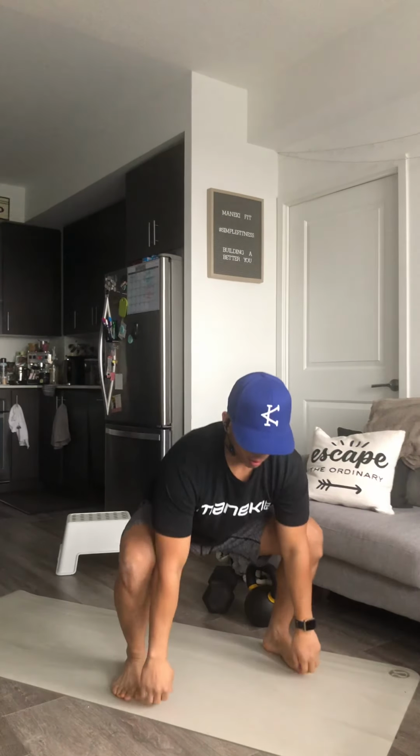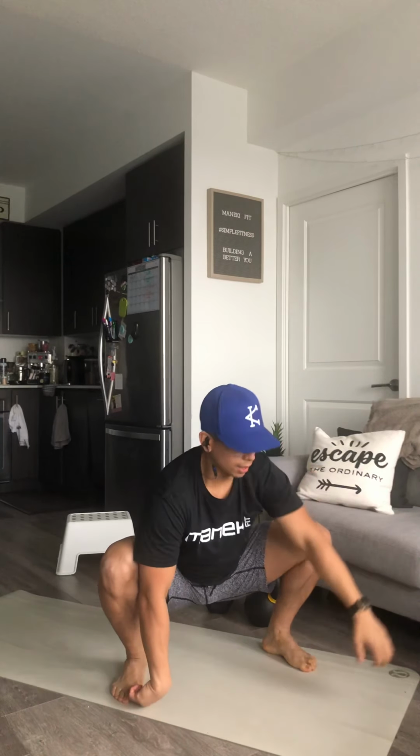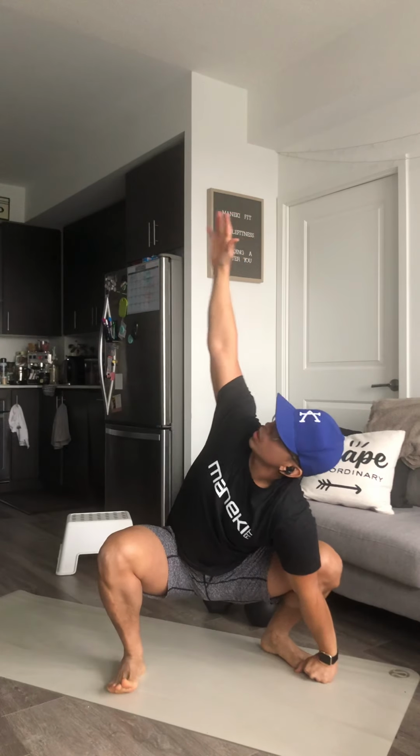And then finally, I've got 10 squat reach. So what I'm going to do is get my feet underneath my shoulders, pop into my squat. I'm going to tuck my hands underneath my big toe. I'm just going to stick one hand up, left hand up towards the ceiling and look up. Bring it back down. That's 1. Opposite hand, look up, come back down. I'll go 10, 5 per side. That's our warm-up. Going into our conditioning today, again, we have 4 movements.